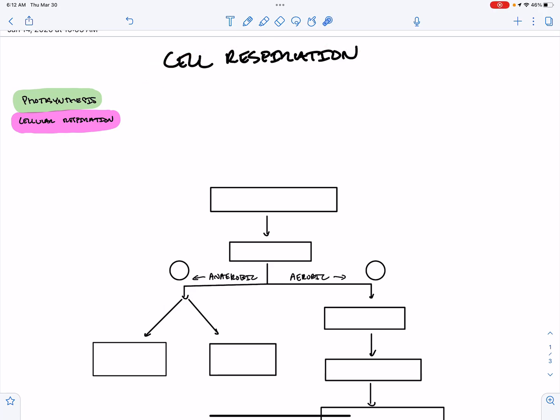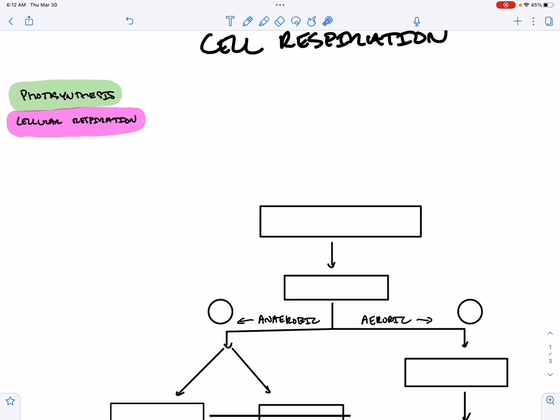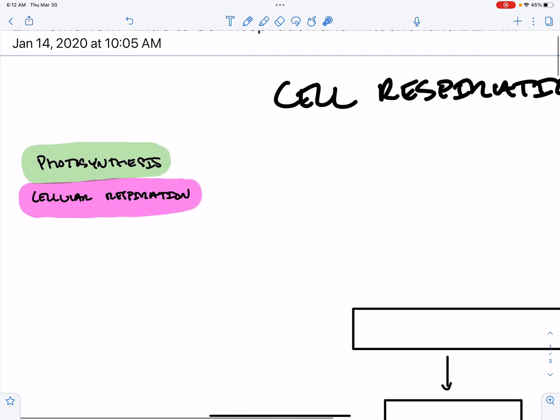So just want to clarify quickly, this information is not going to be on your upcoming test, but it will be on a test that you take sometime after April break. Believe it or not, April break is coming up soon, and understanding this information is going to set us up to jump right into cell respiration and some exploratory labs in this unit when we get back. So that's why we're doing this now.